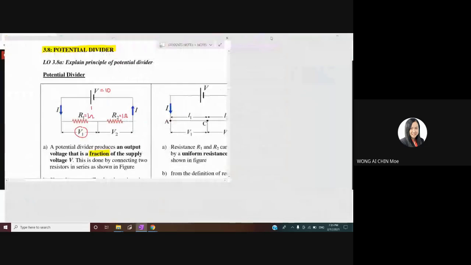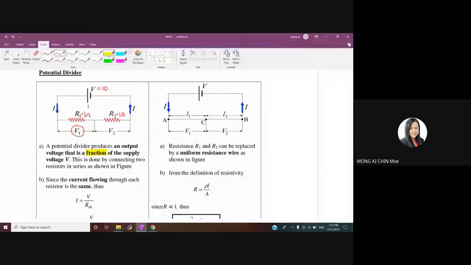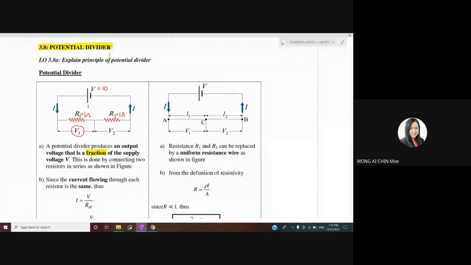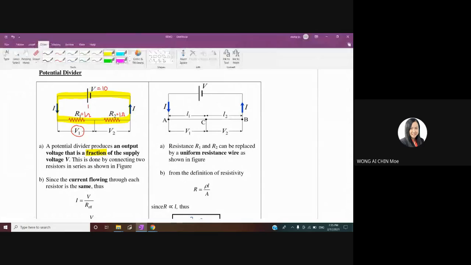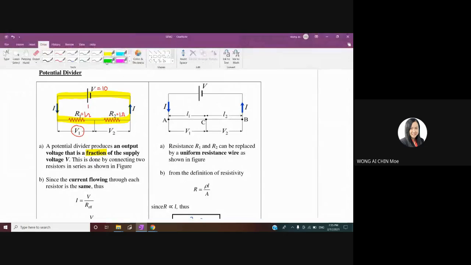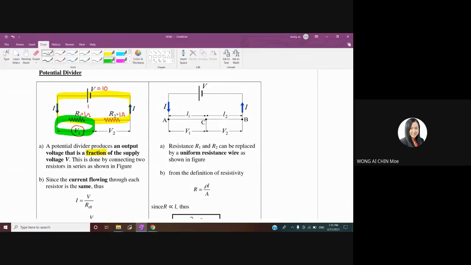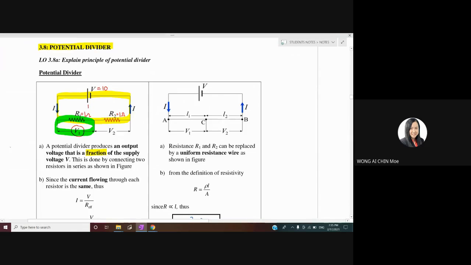What should we do is refer here. There is a big loop, and there is also a small loop. If you want to find V1, then V1 is your small loop. So you do a fraction, using the total over the V output. We look at the first loop first.